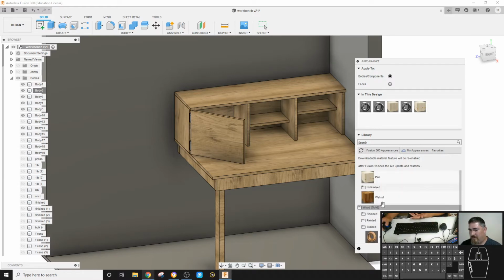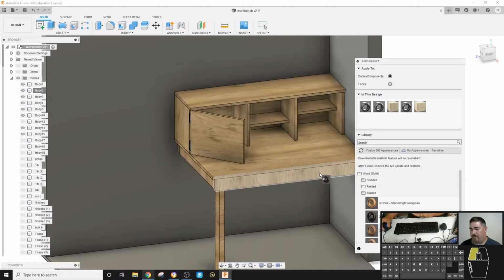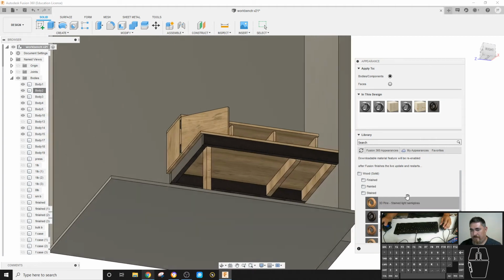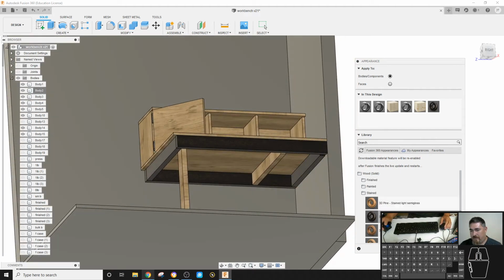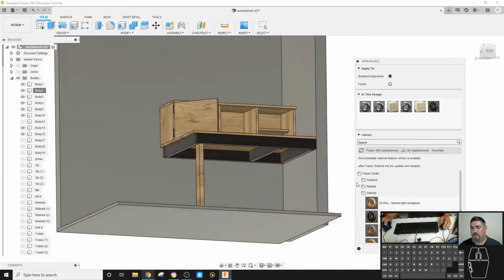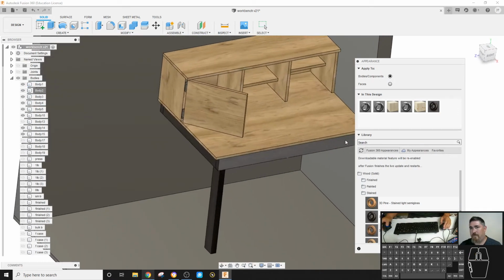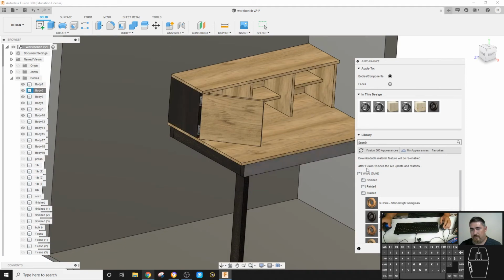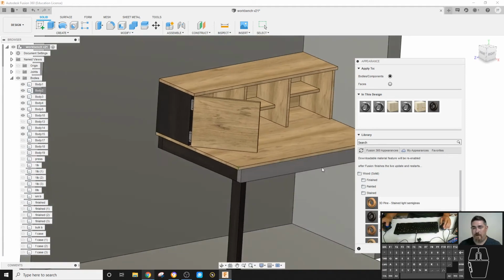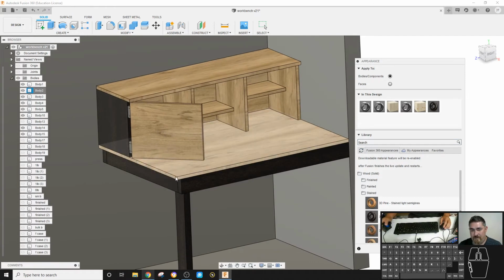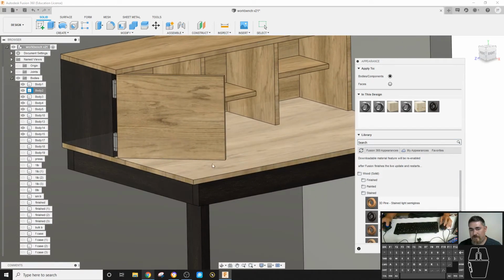I don't have those options here. And so I can grab it, and I can just drag it over and apply it to the different pieces. So I wanted these bottom pieces all to be that. And so that's good. And I also made this door, the side panel there. But I want this front and side edge of this piece to be the dark also.